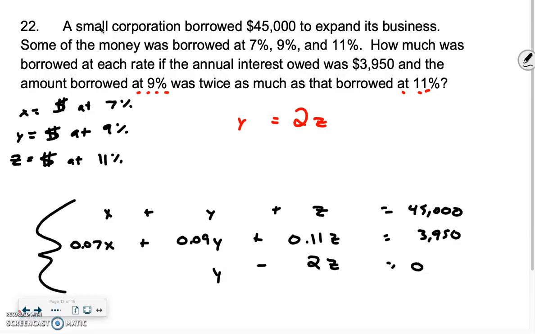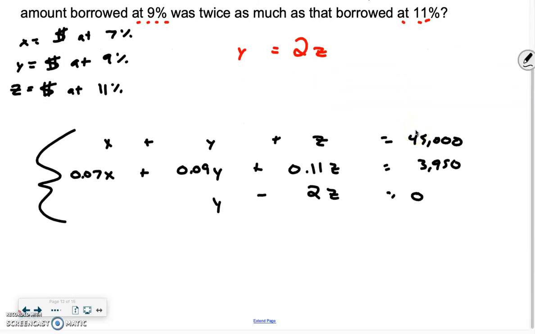So in the traditional sense, the way that we would go about solving a system of 3 equations and 3 variables is that we would use elimination, and we're going to target one variable and eliminate it 2 different ways. What that translates to is that we're going to try to take 3 variables, 3 equations, and get it down to 2 variables, 2 equations. Usually, again, we use elimination. This problem is a little unique in that we know that y is equal to 2z.